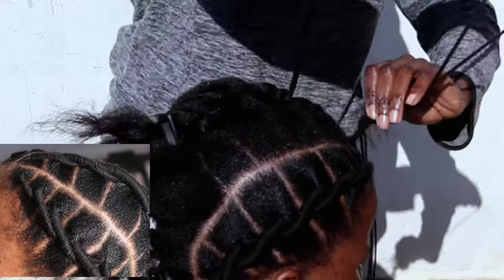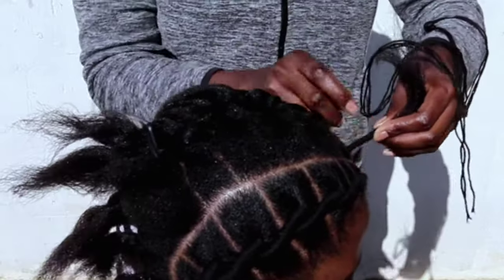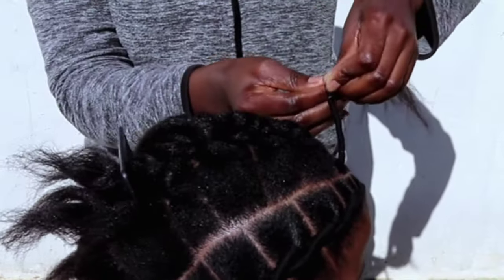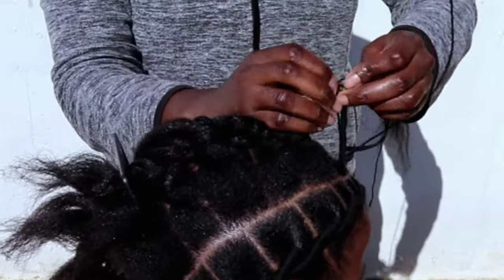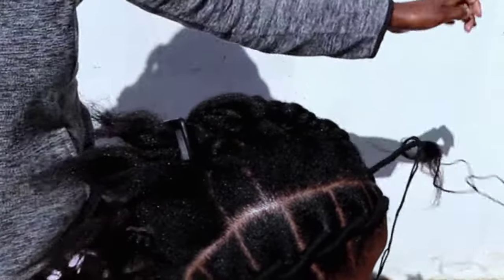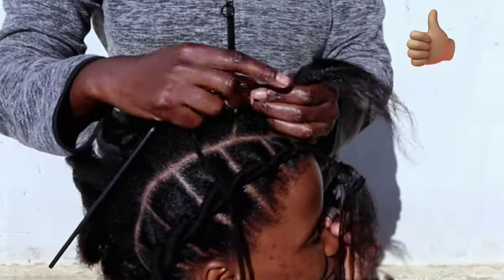And then before tying at the end, I will make sure that the first block is braided enough to reach the third block. And then I'll just tie at the end to make sure that it doesn't unravel. And to do that, I use one strand of yarn instead of all three. I will do the same thing on the second block, making sure that it reaches the fourth block.